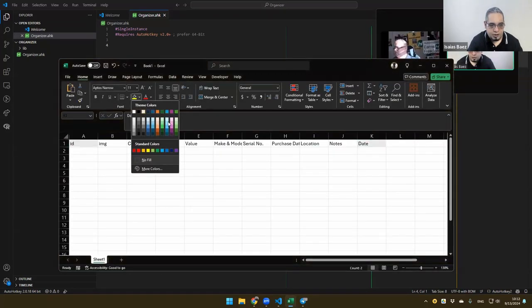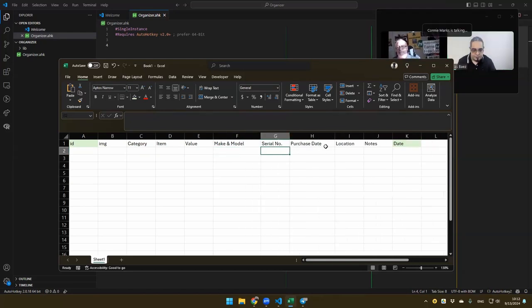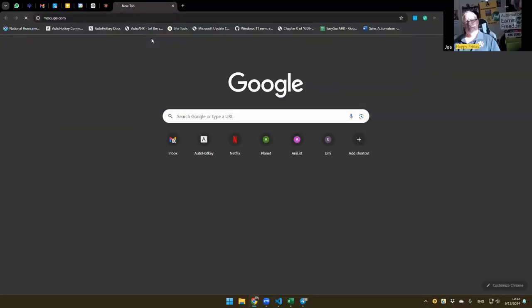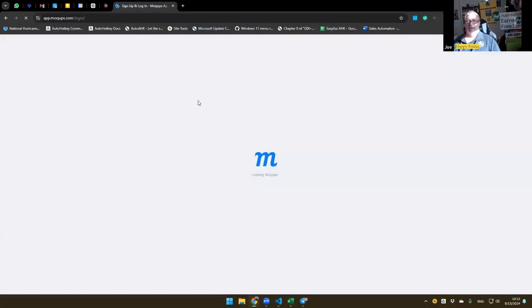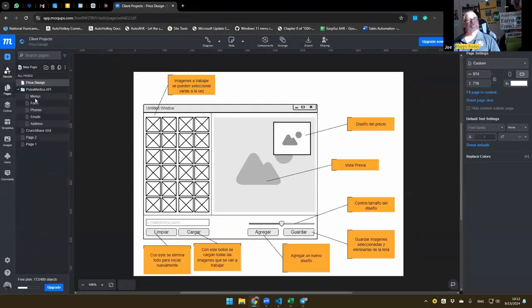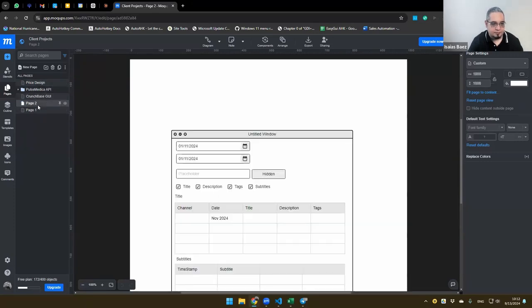Let me just mark them. So those are automatic. This will be based on the image that we take. This you're going to fill out yourself, I guess, right? Right. And then location and notes. That's it. Go to mockups. Well, and we can decide here, but what I was going to say also, some of them are required and some of them are optional, right? Right. That's another thing that we're going to talk about, yeah.